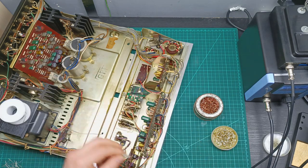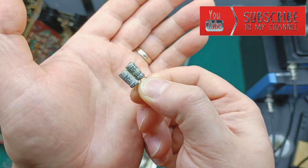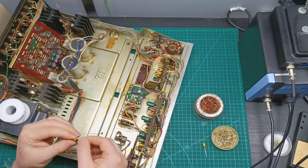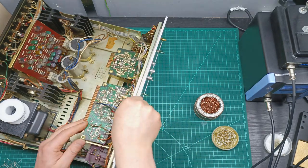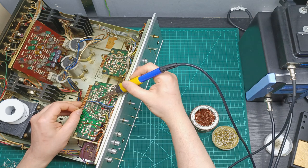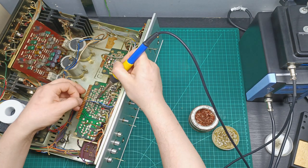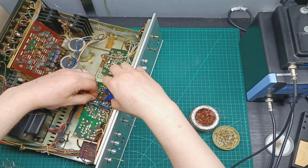Then, I desolder the two old 6.3 volt 47 microfarad capacitors and I replace them with two new 47 microfarad 16 volt Nichicon Gold capacitors and solder them back in place. The last one on the preamplifier board is a 100 microfarad 50 volt capacitor, which I replace with a new Nichicon Brown 100 microfarad 63 volt, that I forgot to turn on the camera for.